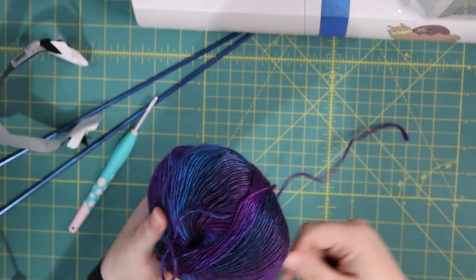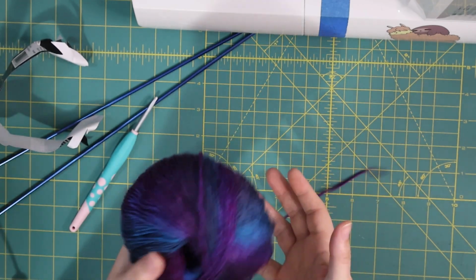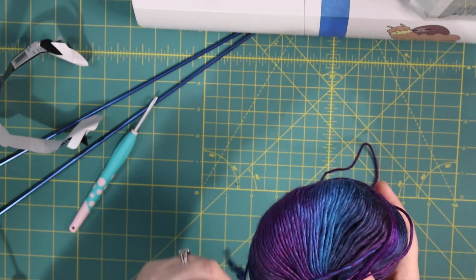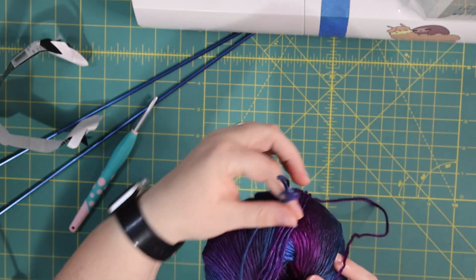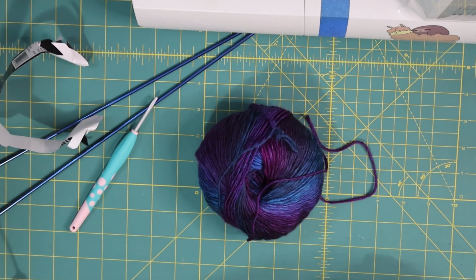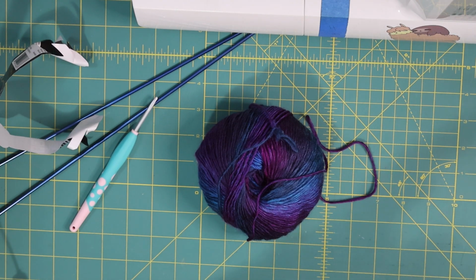So I'd say less than halfway through the ball I found that. Now I don't know, with how the donut's wrapped, how far into the ball that knot is. Could be at about the halfway mark. That's what my gut is telling me, but I just don't know. But I thought that was a rather large knot. But other than that, like I said, no imperfections.